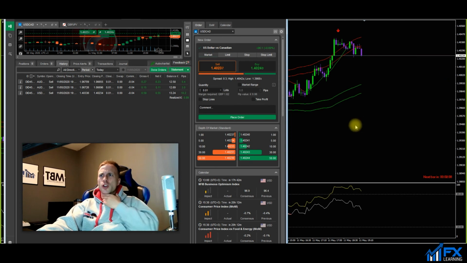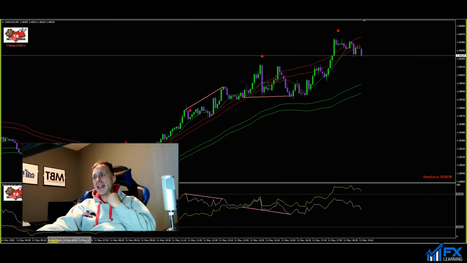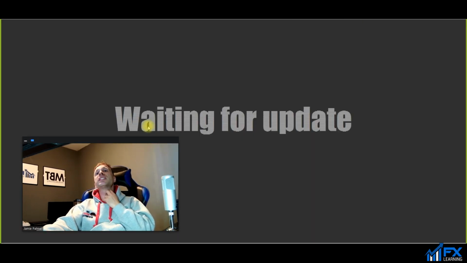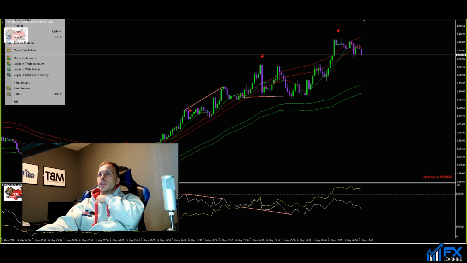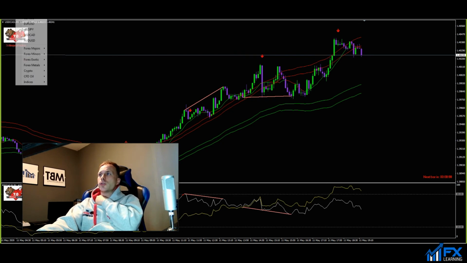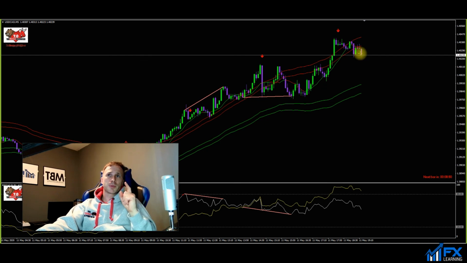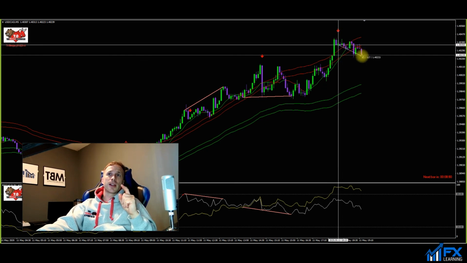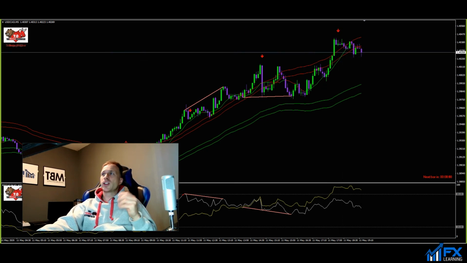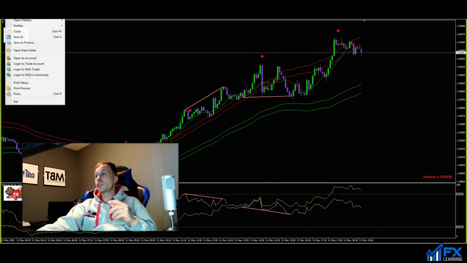Let's have a quick look on the charts. Let's have a look at GBPUSD, how well that's been doing. Let's go over to GBPUSD. Now, in fact, you know when I said this trade closed 10 pips profit, if you'd actually entered on this signal arrow, you'd now be almost 14 pips.